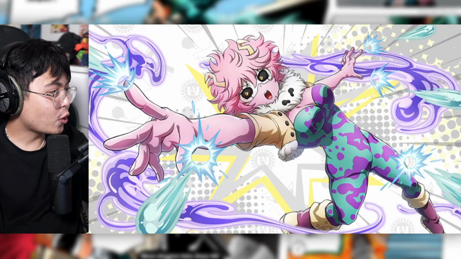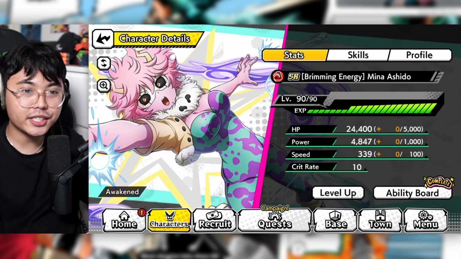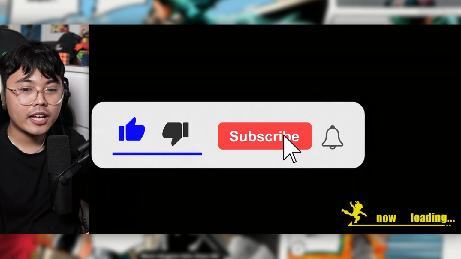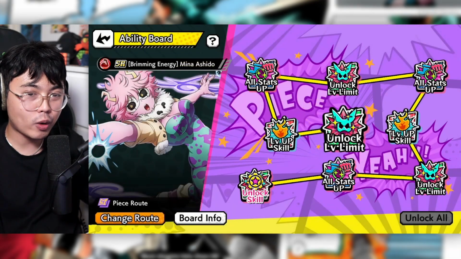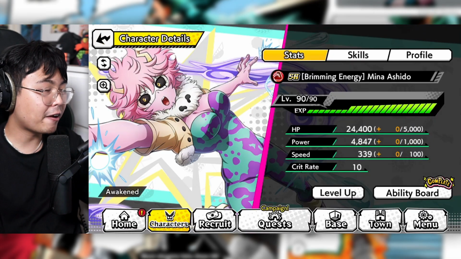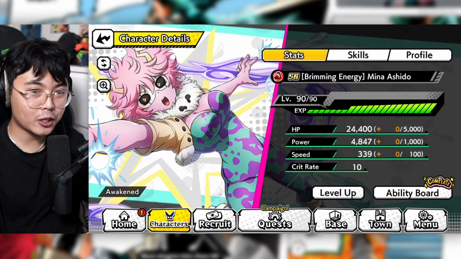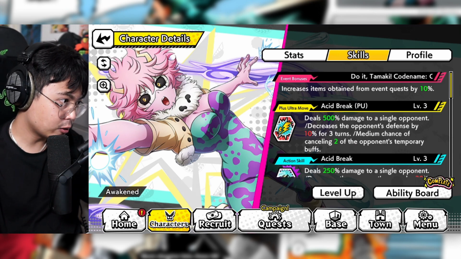Today, we are going to be showcasing the SR Mina from the new lottery event. She is an STR type, and of course, you can 100% complete her free through the lottery event. 9 table done, all the peace route done. And so she's going to be a formidable SR regardless of how good her skills are, just because of those stats. So let's go through her details.